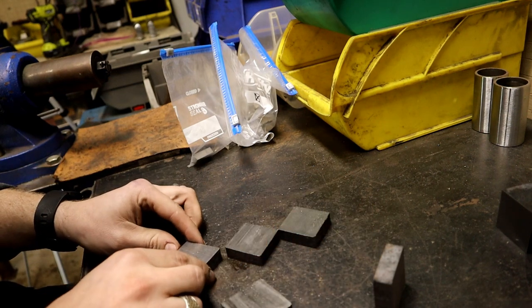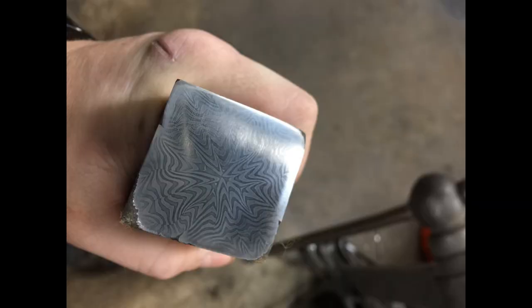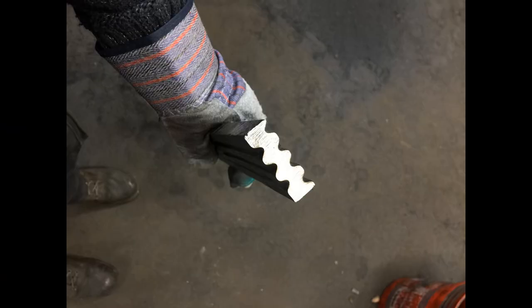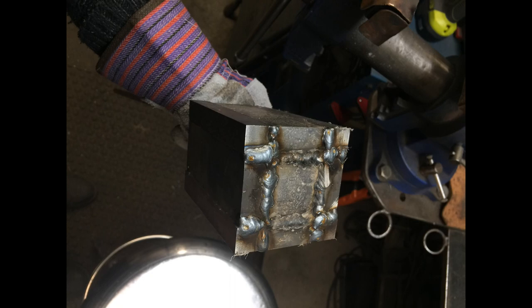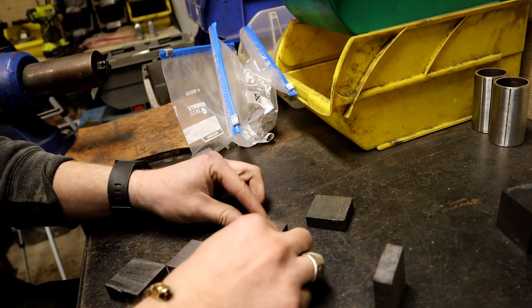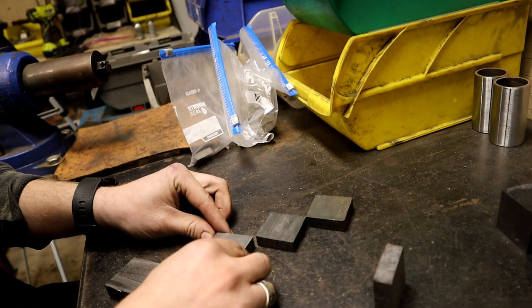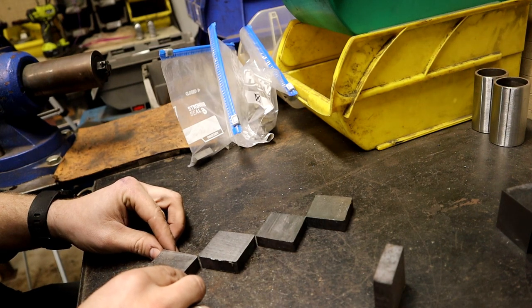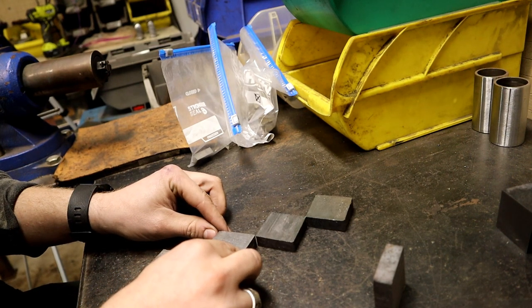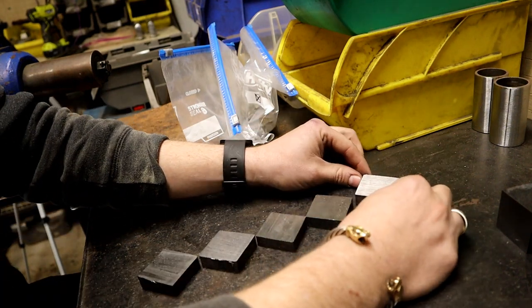So this central billet that I did is made up of 5 billets. Pretty ambitious what I'm going to attempt here. As I just started getting into Mosaic Damascus just for this specific project, so I'm still fairly new to it, but I feel like I've come a long way already.